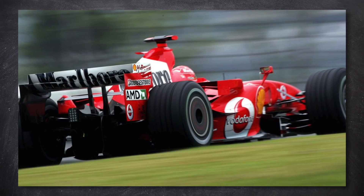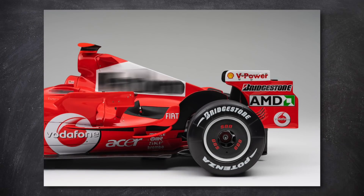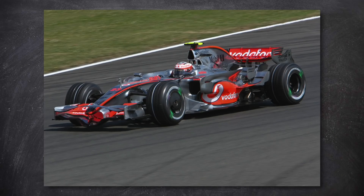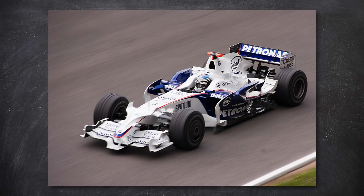Ferrari tried them again in 2006 to better effect, this time in Bahrain - again a track where top speed is really important. They tried a pretty minimal approach and added fairings around the inner edge of the rim. Later in the season they added more full covers, just with a central portion removed so you could get the wheel gun in there, unlike the qualifying ones that were sort of bolted on top. More and more teams were copying this and seeing benefits, as long as they could get the right amount of cooling to the brakes.